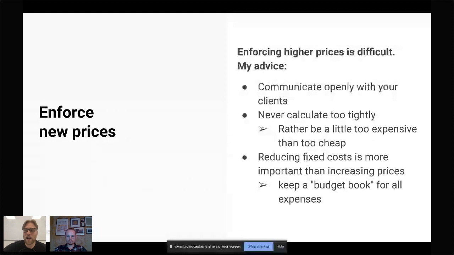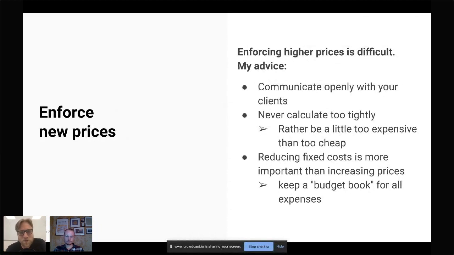Just start higher and of course ask for more in the beginning. If you want to get 100 euro per hour, just ask at the beginning for 120 euro, and just be happy when the customer is willing to pay 100 at the end. Then it's totally fine, but always just ask for a little bit more.